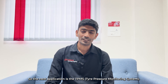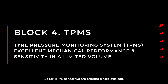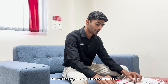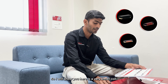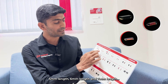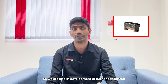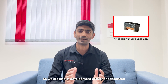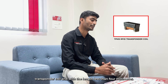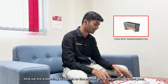The next application is TPMS — the tire pressure monitoring system. For the TPMS sensor, we are offering a single axis coil, also called a 1D coil. It comes in lengths of 5 mm, 6 mm, and 7 mm. We are also currently developing a fully encapsulated transponder coil with a length of less than 4 mm, which we expect to launch to the market at the beginning of next year.